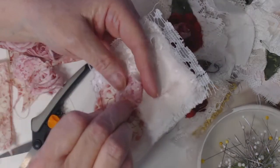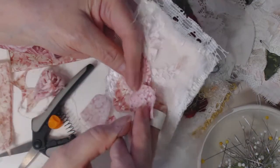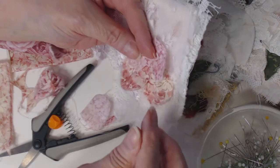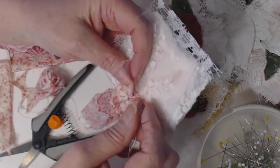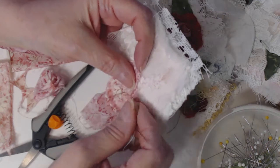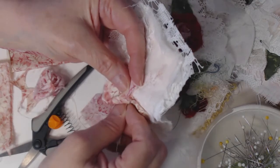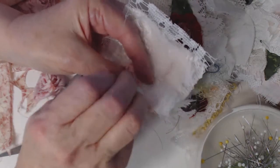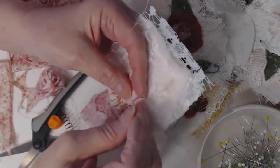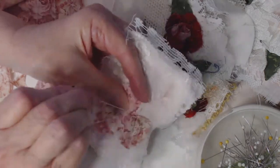So we have these three, and I envision them something like this. And then we'll put the gathers in them, and then I'll show you how to embed that rosebud right on top of that. So, same method, lay them down, keep your center kind of tight because this rose is plenty big. You don't have to spread it out, you actually want them to overlap each other. Under here, what's going to be under the rose bud? In and out, and in and out.